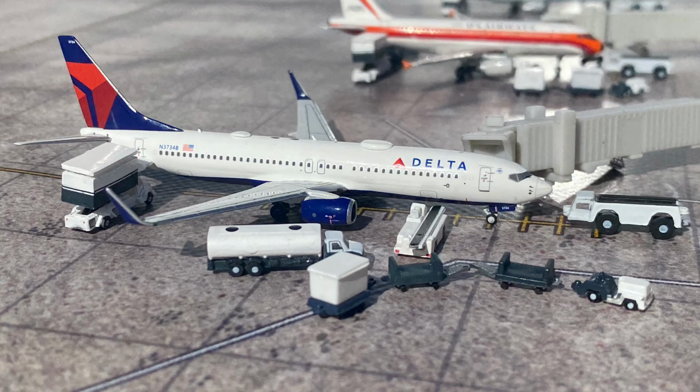Moving down to the A side of the concourse here at gate 5, we have the Delta Airlines Boeing 737-800. This aircraft is currently getting heavily loaded for a flight out to Atlanta Hartsfield-Jackson International Airport after coming in from there 25 minutes ago. So he got all passengers unloaded. He's getting cleaners on board and all that good stuff. They're going to clean the aircraft up, load him up, and he's scheduled to depart in 45 minutes out to Atlanta. So it had a very short turnaround here at Cocoa Beach.